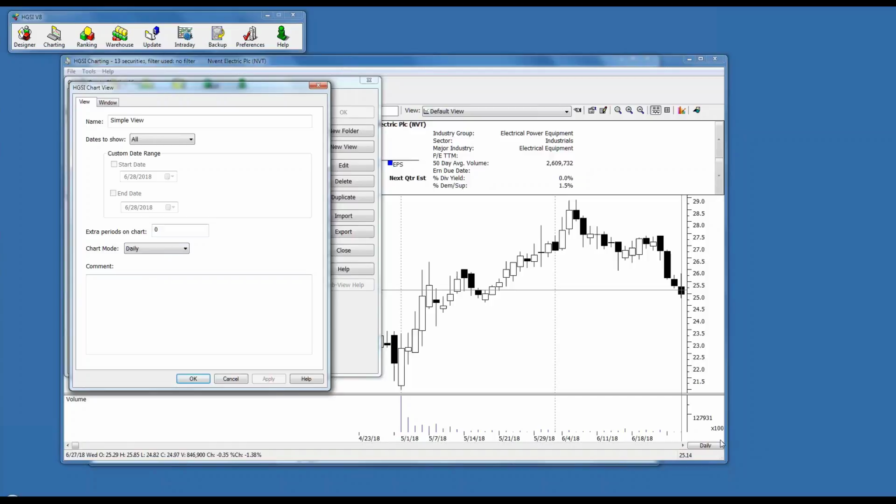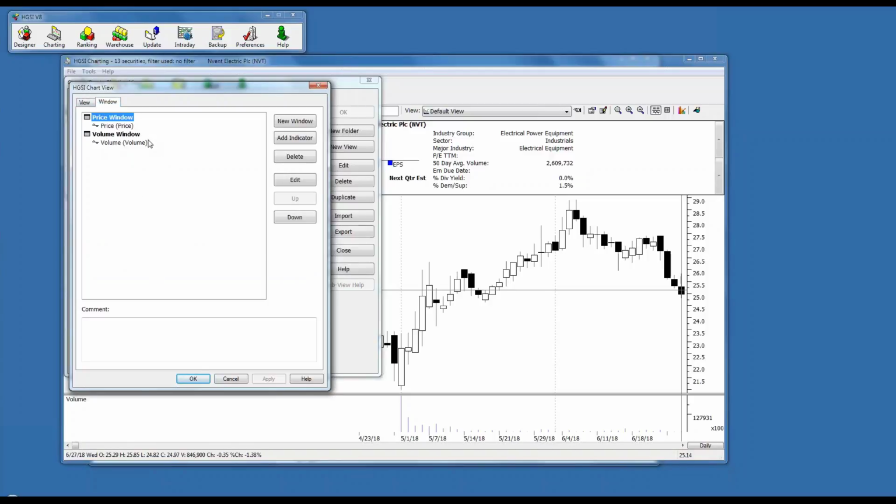But you can also, on the charting itself, there's a button in the corner so that you can change the daily to weekly, monthly, yearly on the fly. That's not part of the view. So you can have a daily view, and then you can say, I wonder what this looks like in a weekly view, and switch it dynamically while you're just looking at it. And then chart views, they have view options, and then the window itself.